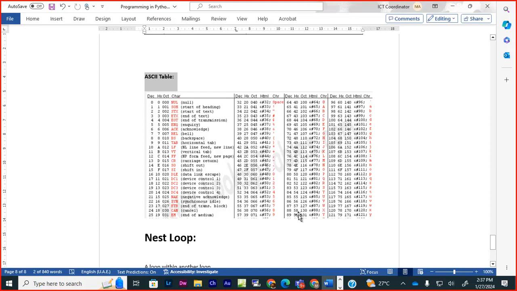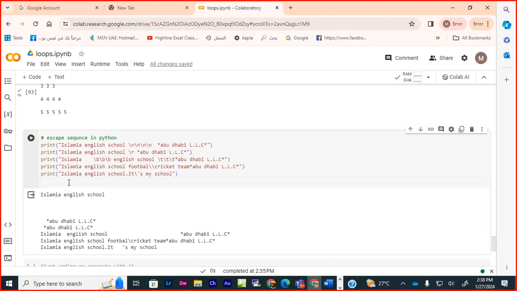When you press small w, its octal code is 167, hexa code is 77, and decimal is 119. So it generates 3 different codes. Now we can use this in our program also. So print, you will always use quotes. So slash, it is given 3 digits, so we will not use letter O, we will use a 3-digit code. For example, slash 170, then slash 171, then slash 172.